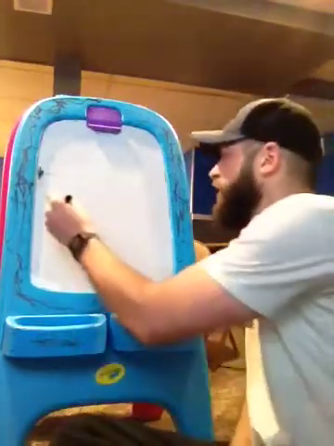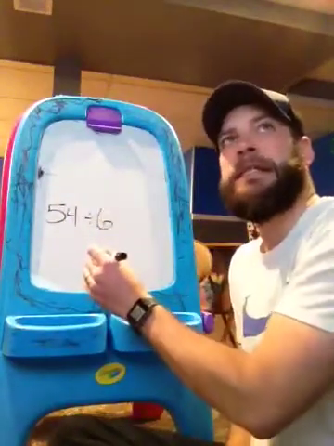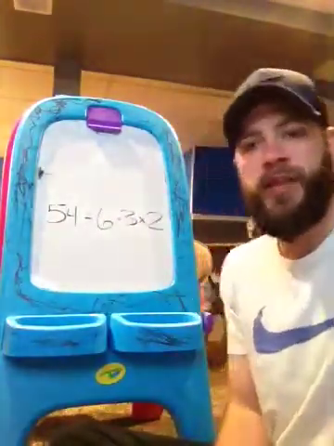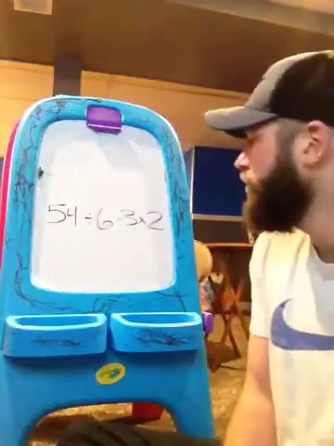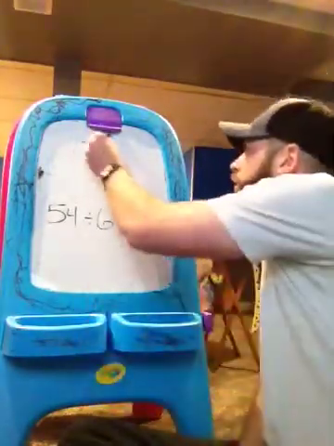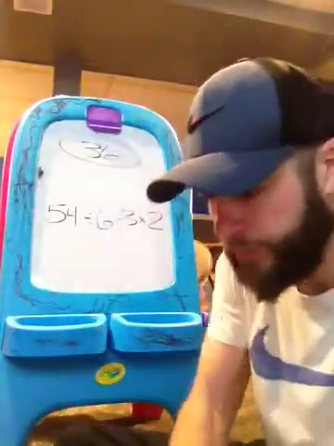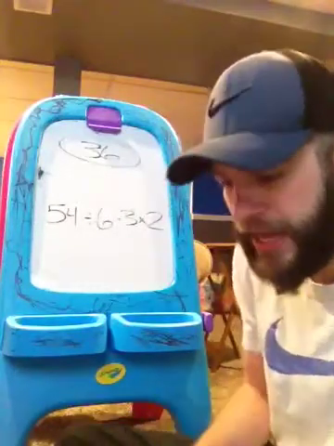Question number 1. Write the expression using parentheses that simplifies to 36. So we have 54 divided by 6 minus 3 times 2. The way that you're going to solve this is you're just going to do a little trial and error. First of all, we need it to equal 36. Order of operations: parentheses, exponent, and then do all your multiplication, division, and last add or subtract.